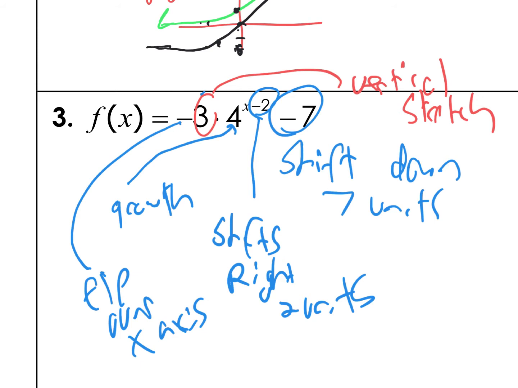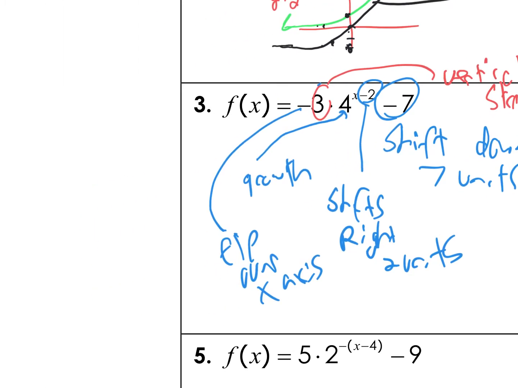What we should do is graph this function, just y equals 4 to the x, and compare it. And then graph every one of these things one at a time to see what it does. That would be a good activity for you to do: go ahead and do y2, 4 to the x minus 7, and see if it does go down 7.